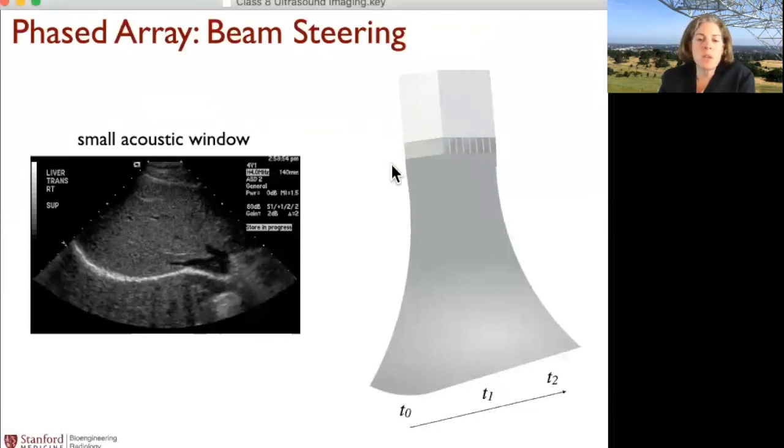And this is used in times when you really have a small acoustic window. So in the case of liver imaging, oftentimes you might be placing the transducer between the ribs, for example. And so you might have a very small acoustic window, and there might be shadowing from the ribs on either side. And it's nice to be able to get a picture which is bigger than the acoustic window. So it's like a small acoustic window, and the beam diverges with the phased array imaging. And so that's why that's so powerful, is that you can really see a much larger area than that window might have suggested.